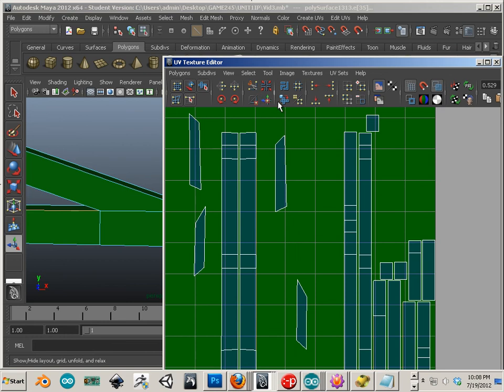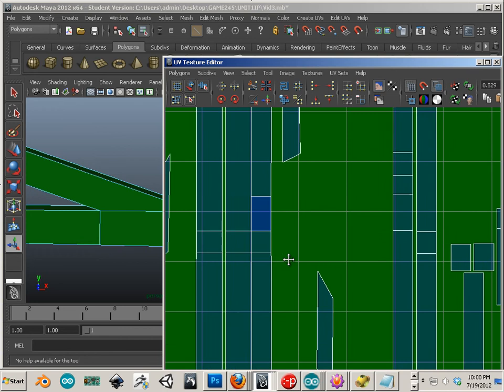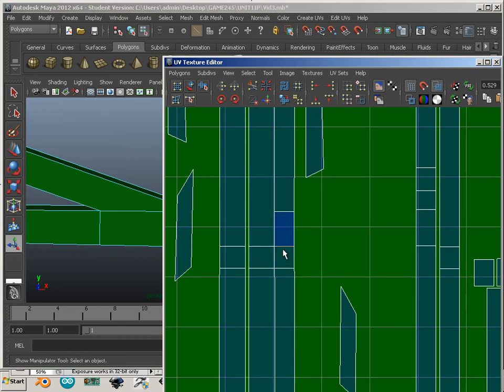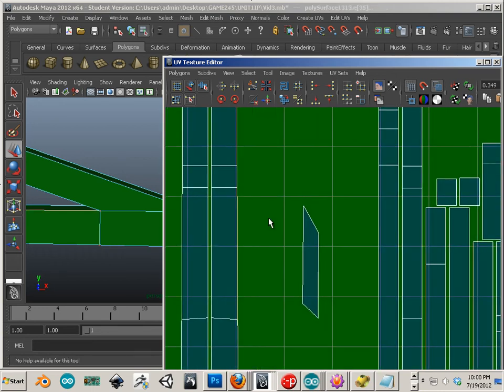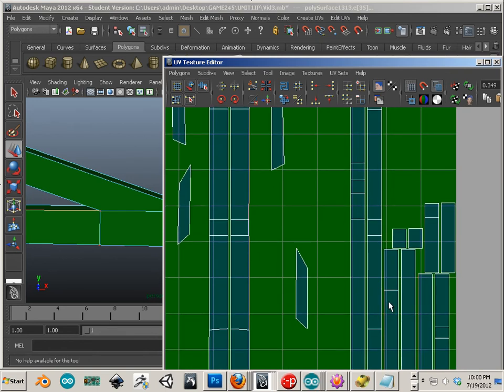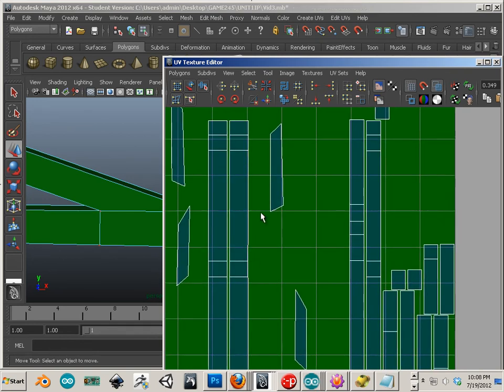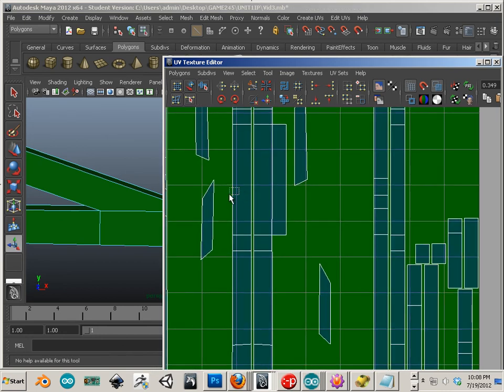If I move these back in order, I'll find that this little piece right here is moving along with them, and I can get rid of that by just trimming its edge. Grabbing the UV and going to shell and see if I can get that one out of there. I can't. It's impossible, I think. So I'm going to have to choose to not move and sew one of these. So I'll just choose this edge and move and sew it. Then I'll do the same on the other side. In this case, those two meet. I don't want to join those two together, I don't think.